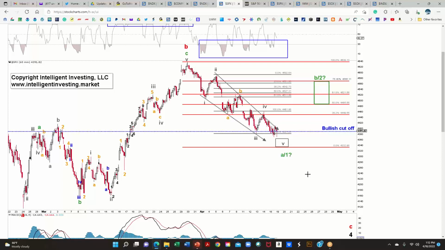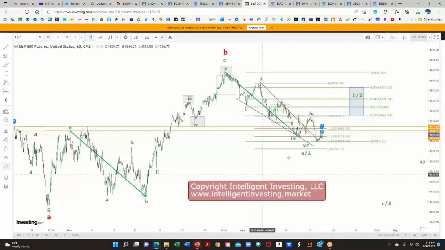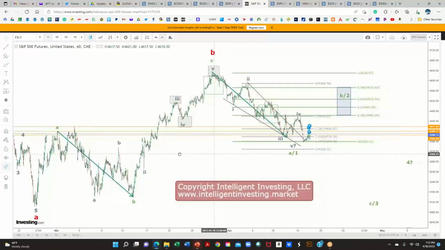We have now technically enough scribbles in place to consider this wave 5 done. But again, we can still tag on another ABC. This all looks like ABCs, overlapping ABCs. It looks for the S&P 500 like a leading diagonal lower. I still expect a bounce, and then the next set of price action to the downside. If we look here at the futures market, we have the same.